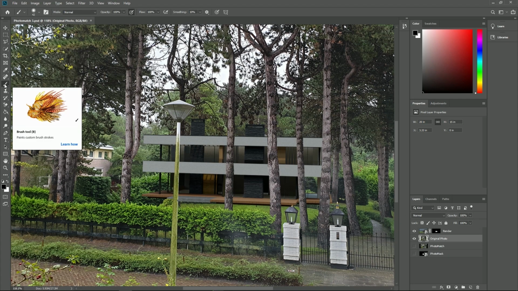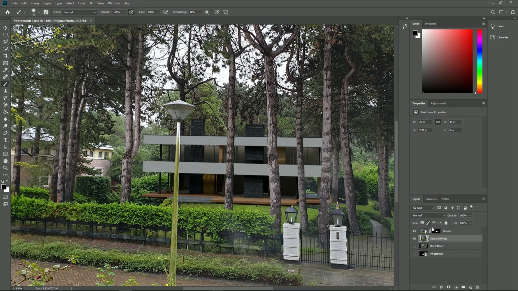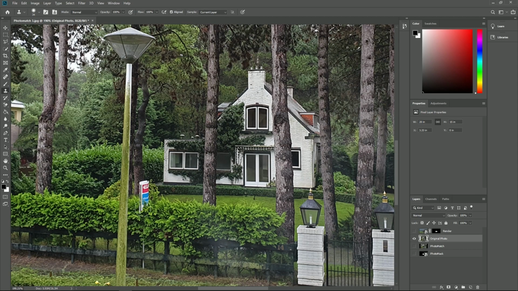Similarly, we can paint on the alpha channel with a black color the areas that need to appear in front of the house. The benefit of the paint tool is that you can set its size and softness to what's needed for the part you're editing. We can paint across the photo and see the original image appear where we painted. With the clone stamp tool, we can paint over some other parts that we don't want to show up in our photo match. Press the Alt key in an area that you want to copy, and then paint over the area that needs to be deleted from the photo.